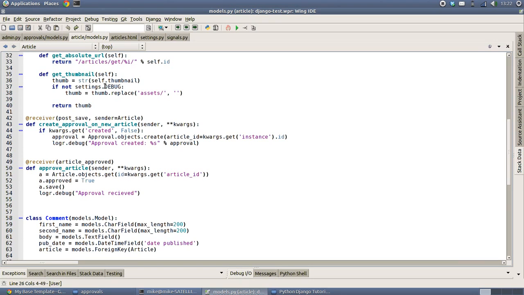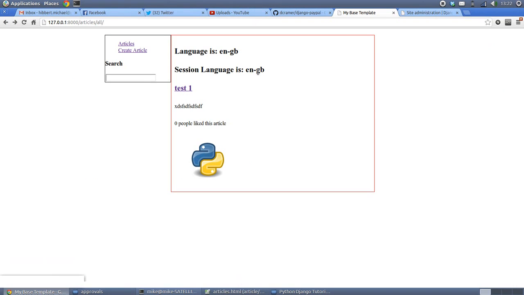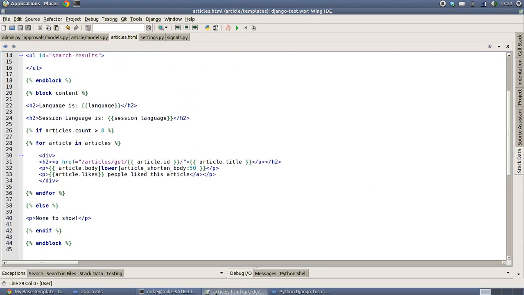So then if we just save that, we need to set up the filtering for our articles on the page so that this page doesn't show anything that doesn't have an approved setting. Currently it just loops through each article and outputs them willy-nilly without even checking. So we're going to add an if statement into the template to say if the article is approved, then do all of this. If not, skip it, don't show it. So that's our filtering for the HTML.